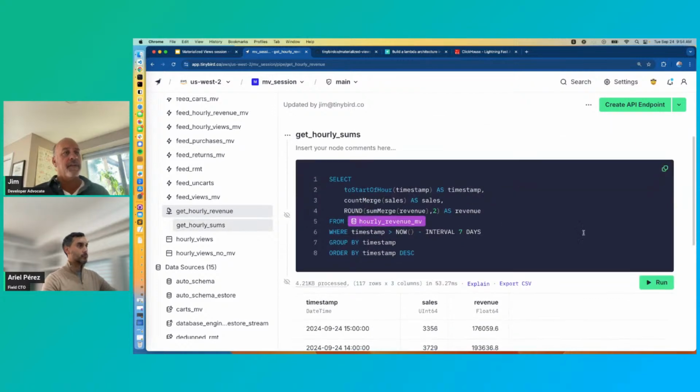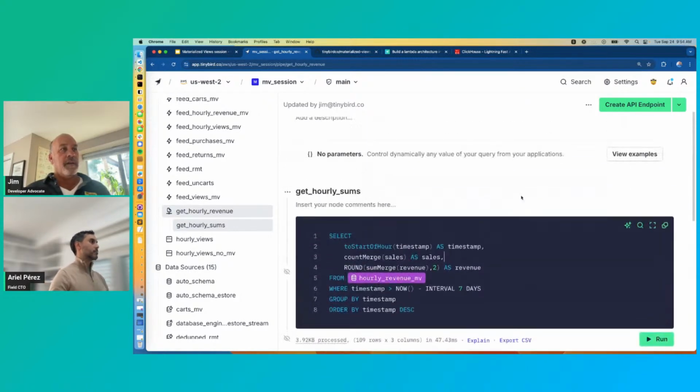And if I run this, you'll see that I'm using the count merge in this case for the count itself. And then for the sum, I'm using the sum merge. So again, what this is telling the system is that, hey, you have this corpus of data you've already pre-processed, but you also have these new blocks of data. And this is the point where I want you to do the work to merge it. So the point being that it's only working with a very small percent of all the data that has just arrived, and it does the work of merging it together. And that is our demo of using aggregating merge trees.